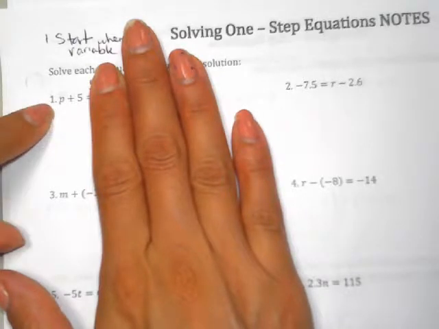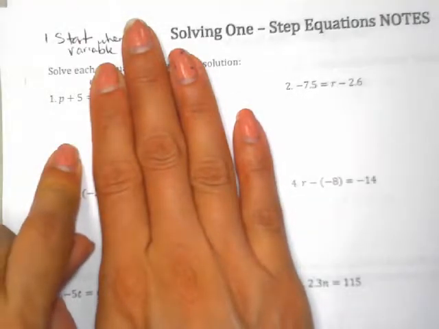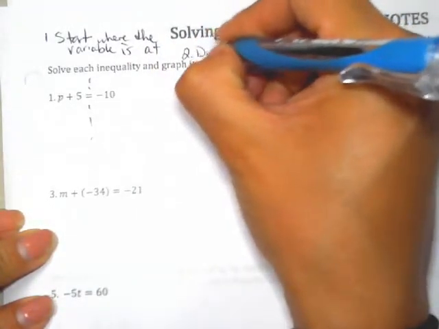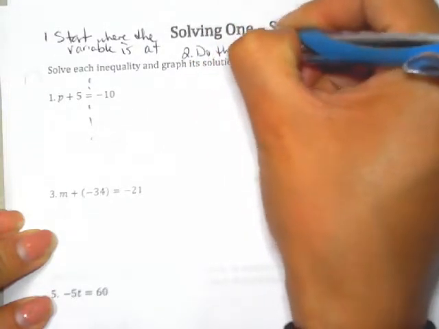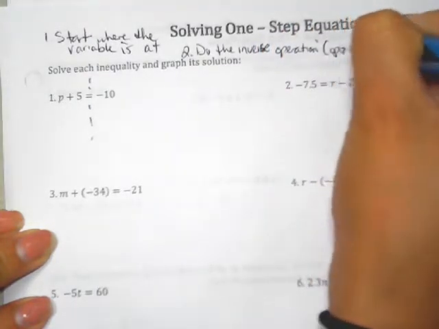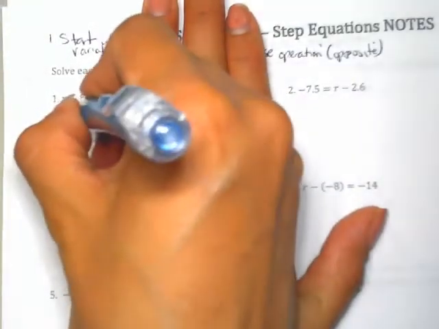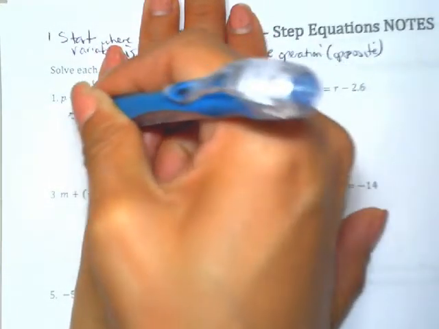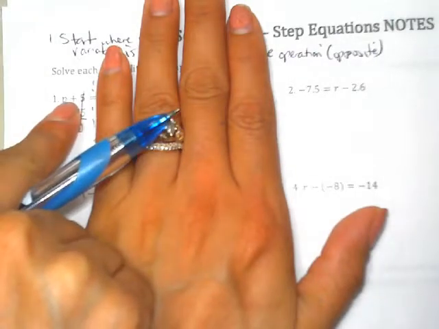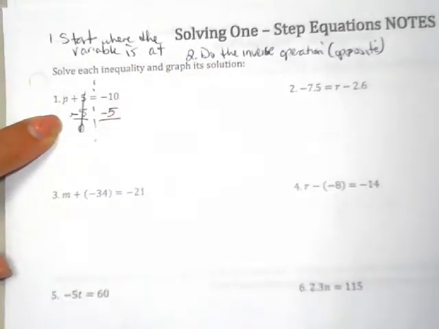Step number two is to do the inverse operation of whatever is going on. So I'm adding a 5. The inverse operation is the opposite, which would be to subtract the 5. Step number two, do the inverse operation, or the opposite. So the opposite of adding a 5, again, cover it if it confuses you, is to subtract a 5. Why? Because 5 minus 5 will give me a 0, and that will cancel out to leave or isolate the variable by itself, right? Now very important, if I subtract a 5 on the left, I have to subtract a 5 on the right.